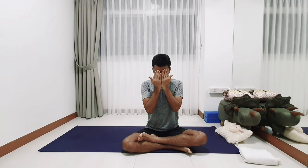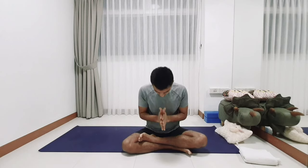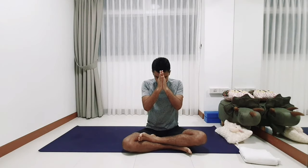Rub your palms please. Feel the heat. Watch your palms. Namaste. If you observe your body right now, it's lighter, very stable, very balanced. Not only do we work on the physical level, but if you check within yourself, your mind is more calm, more stable right now. So that's the beauty of yoga practice.